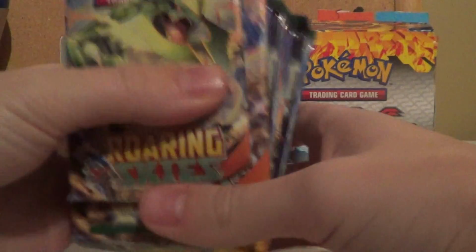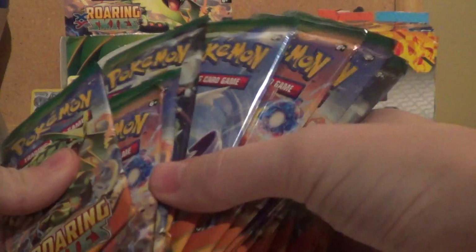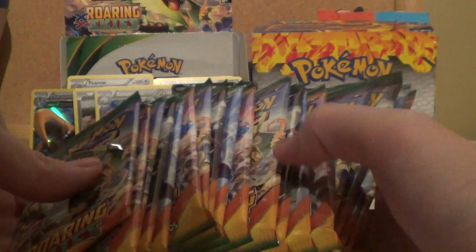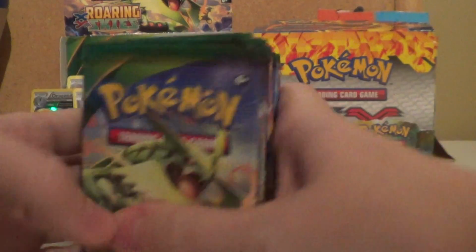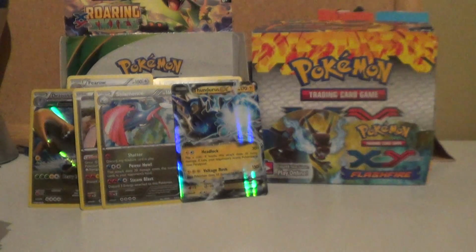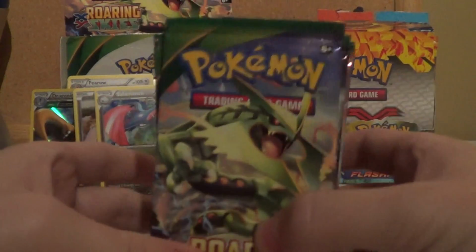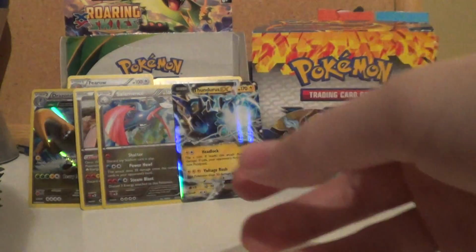As you can see, we have got our second, what was it, 18? 3, 6, 9, 12, 15, 18, yes, 18 booster packs to get through. We had some good pulls last time. We managed to get quite a few foils, actually, and a Thunderous EX as well. Let's just go straight in and let's open them up.